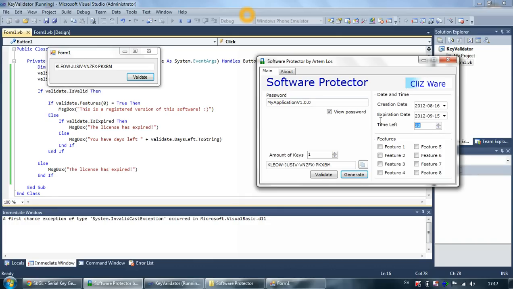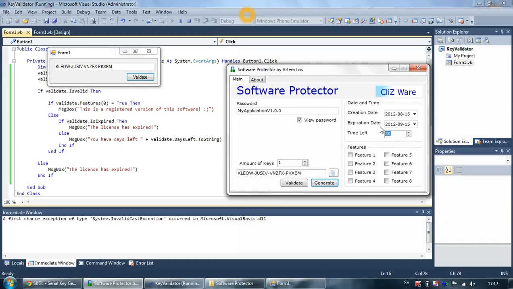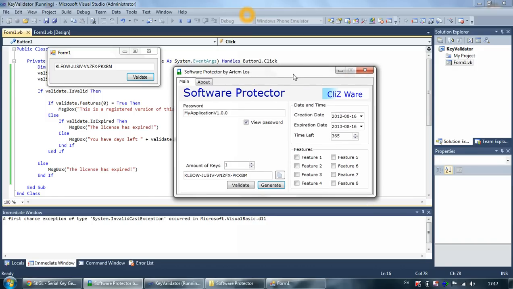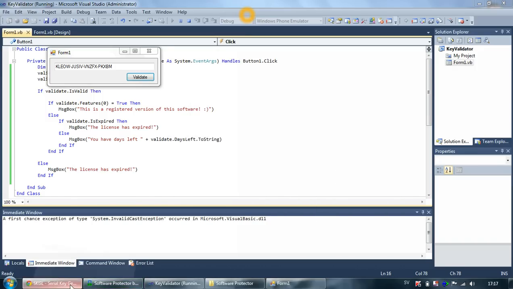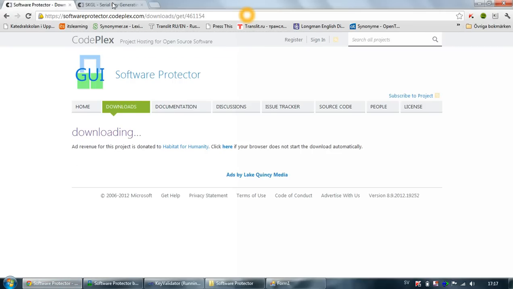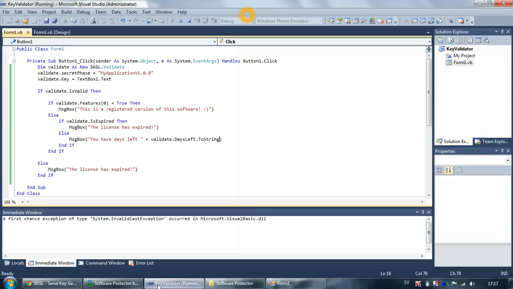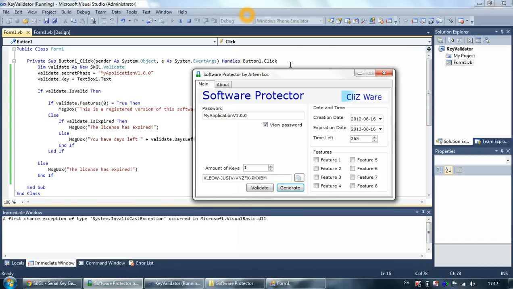And if you had some software that needs to be updated each year, then you could make a registered version look at the days left, so that the user needs to update their version each year. So you could have explicitly said that it's 365 days left. That's it about the software protector. You can find a lot of good information at these two project sites. You can also find the source code of this, and it's actually written in Visual Basic.